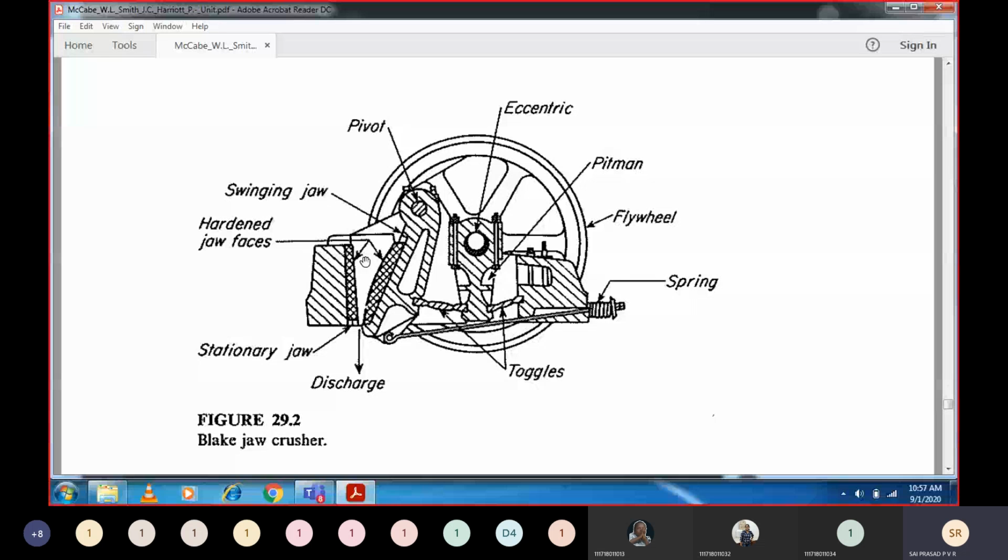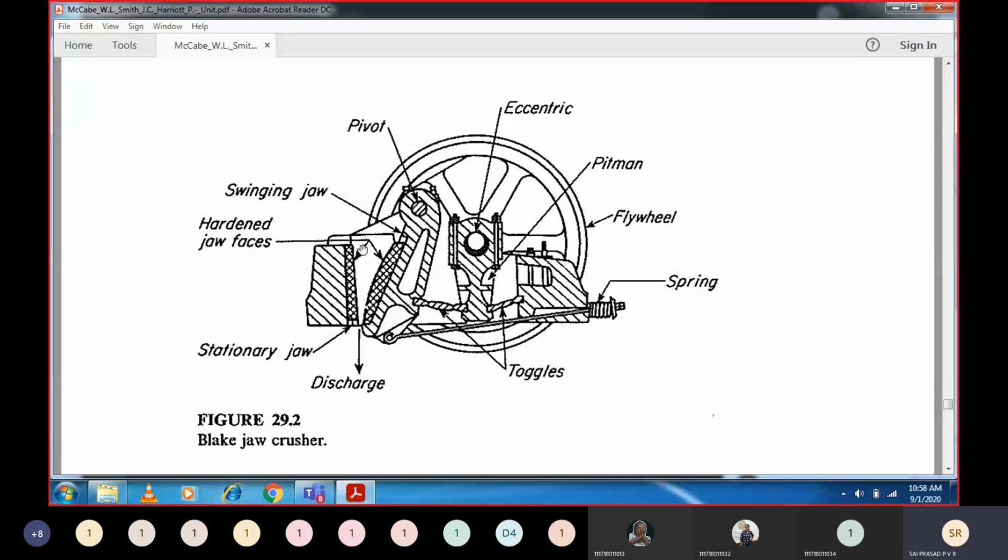Means what? I have to induce friction compulsorily. Because if friction is there, then only I will be able to catch the particle firmly. Then I will be applying the forces for breaking the particle into pieces. So vice versa, if you have a smoother surface here, crushing will not take place properly. So hence, what is the conclusion? The hardened jaw faces have some amount of area, and on their face they carry corrugations or stampings for increasing the value of friction.